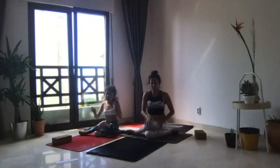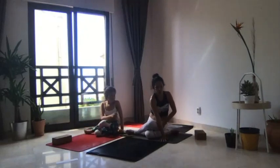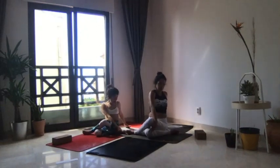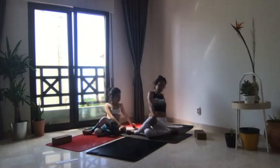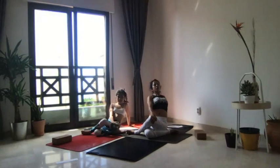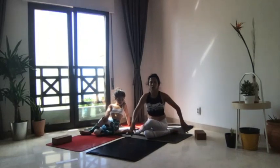So opposite leg on the front, same thing as we did before, we're going to twist. So your right arm is going to cross in front. You're going to just find a small nice twist here. Now bring the hand into your knee, your right hand into your knee. Move your left hand to the back, and from here find a space. Move your chest forward. But at the same time, hug the ribs towards the center. And release that. Move all the way to the front.